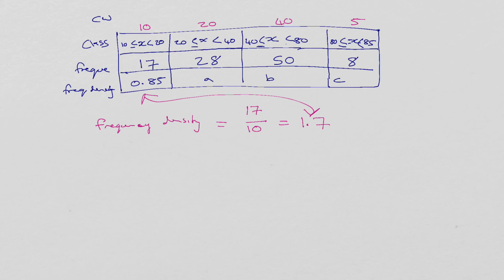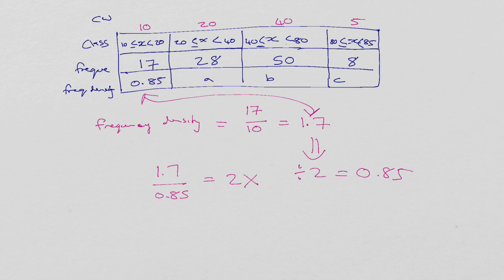Okay, you're going to look at scale factor. They're going to do it by scale factor, which is multiplication, not addition. So you're going to look at this and say, how would I get from 1.7 to 0.85? Okay, and that's a ratio of times 2. 1.7 is the actual frequency density, and 0.85 is half of 1.7. So you're going to basically work out the ratio, okay? What they've done is taken the frequency density and divided it by 2 to get the 0.85. Do you agree? Okay?